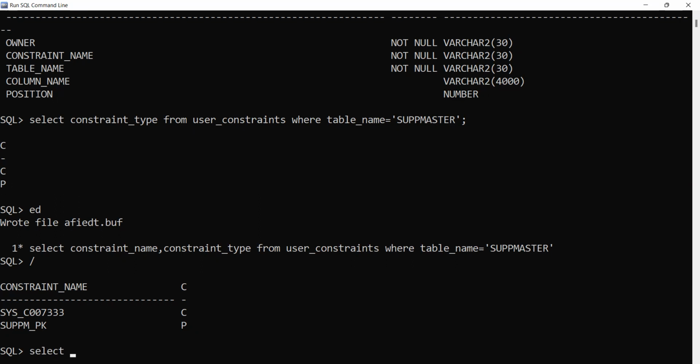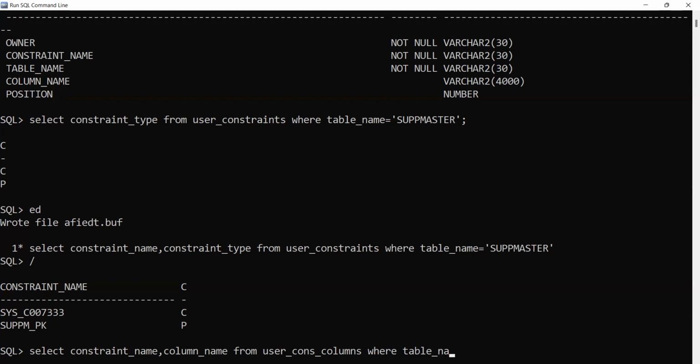Now you query from another table. So say select constraint name, then you say column_name from user_cons_columns where table name will remain same.